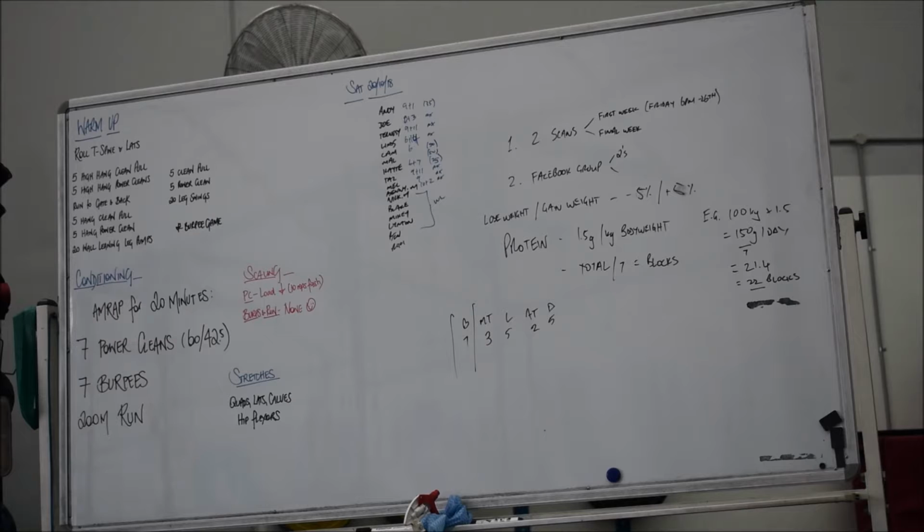Now, can we go back to the carbohydrate block equivalent table, the first page, the low density one? So how this works, in that you are full and you feel like you don't need to eat too much more food, is that you try and get most of your carbohydrate intake from this page only. That doesn't say that you can't use the other ones, but if you really want to be successful on this and really feel like you're eating plenty of food, this is where you want to get most of it from.